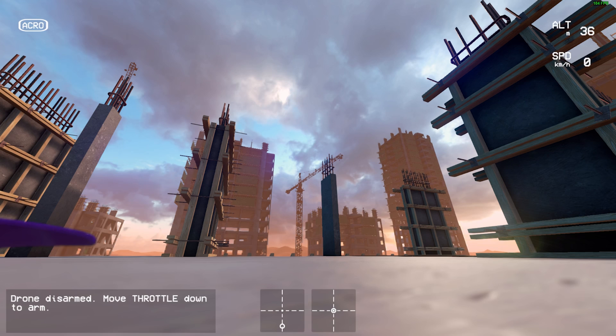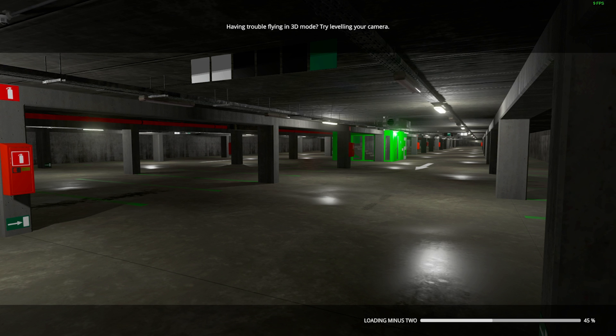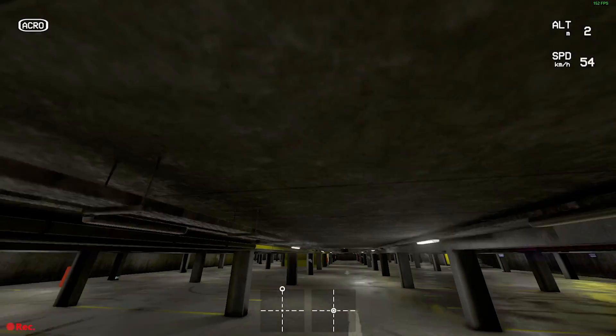Today's lesson is going to be a bit of a chore that many of you are going to hate, but we've got to do it. We're going to load up level minus two, and minus two is a giant pain in the butt because it is a parking garage. The thing about a parking garage is it has a roof, so it is going to keep you honest about your throttle management. This is where we really start to find out how good you are.